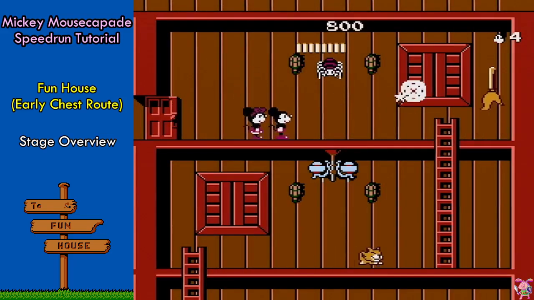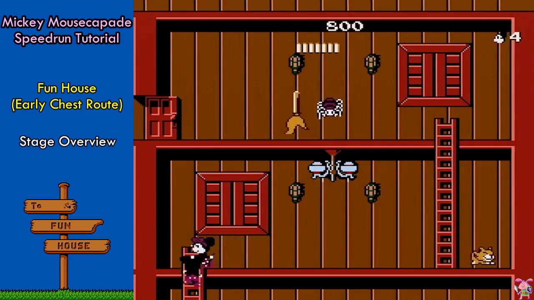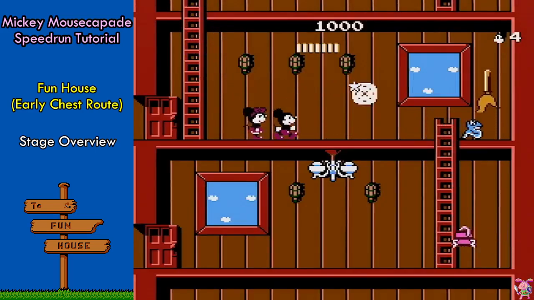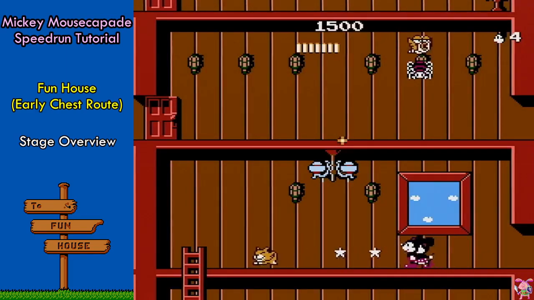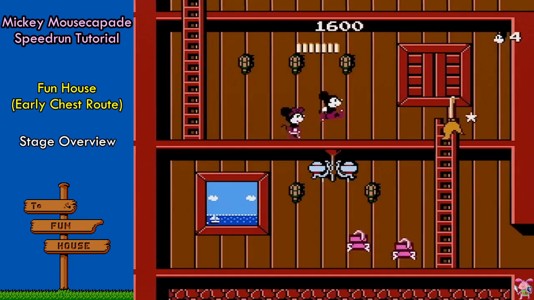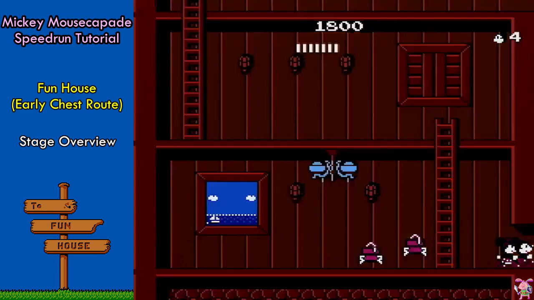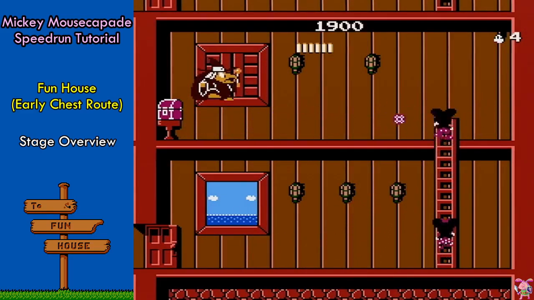And you'll see me taking damage. Sometimes intentional, sometimes not. It's okay to take damage, since you will be taking a death warp at the end of this stage. And we're going to be coming up on a boss here. Again, having the shot does make this a bit easier to handle, as you'll see.